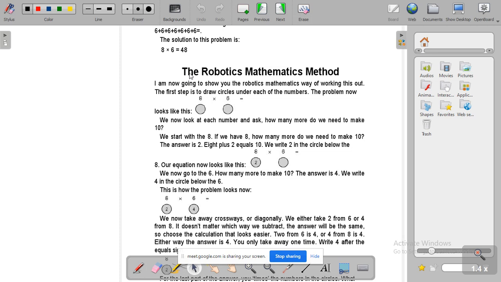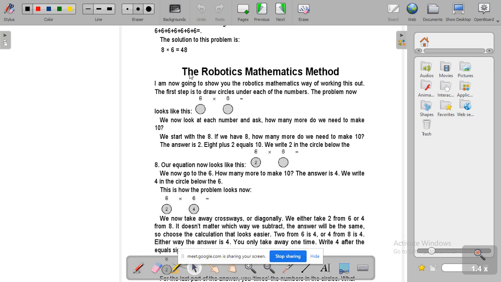Okay, so when we got that, we realized that we are having 6. So 6 times the number of 6, which is 8, will give us 48. But we have a problem down there, and our problem was, maybe we might not know our multiplication timetable very well, that we can easily know that 8 times 6 will give us 48.